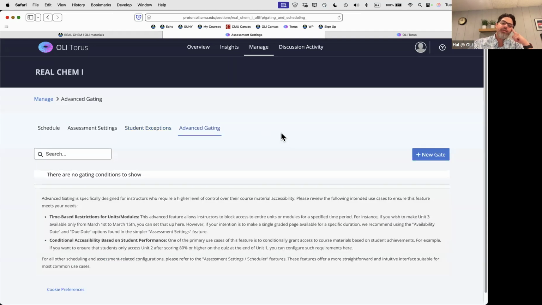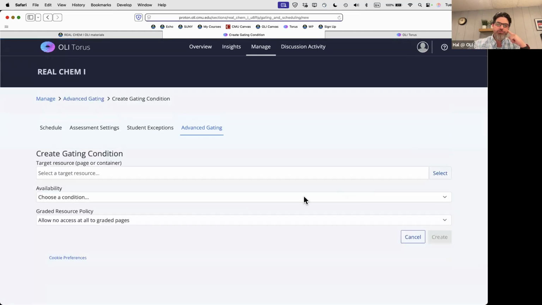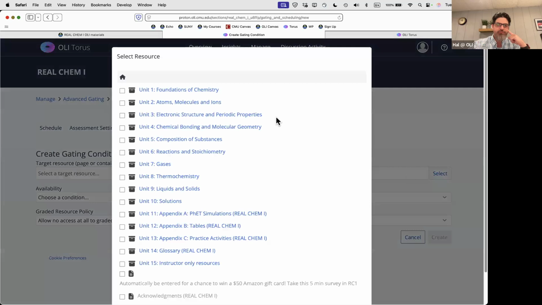Advanced gating is for if you need to do conditional access to any of the materials. If you wanted to close any of the materials early, you would add a gate to something. So you choose the target for your settings.